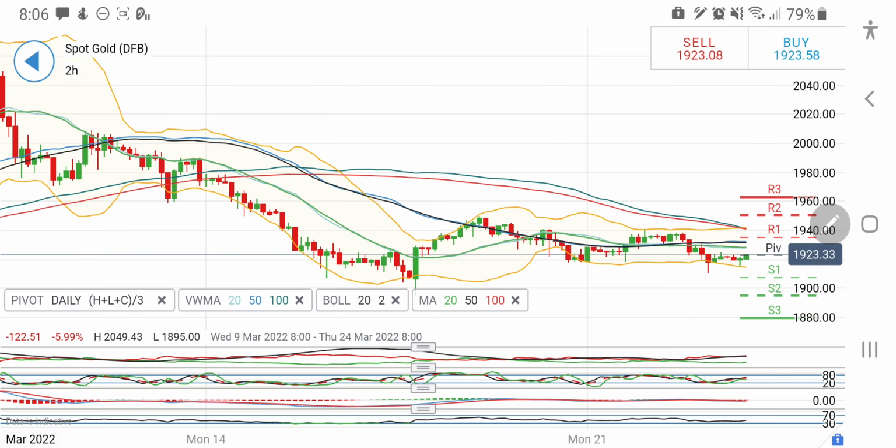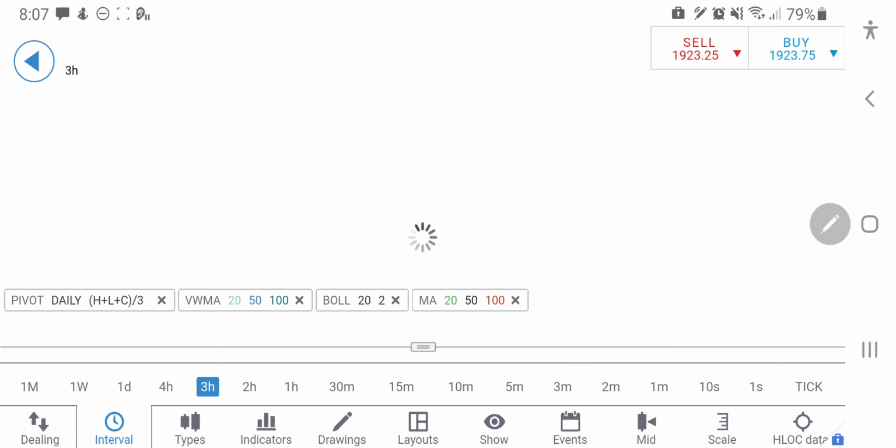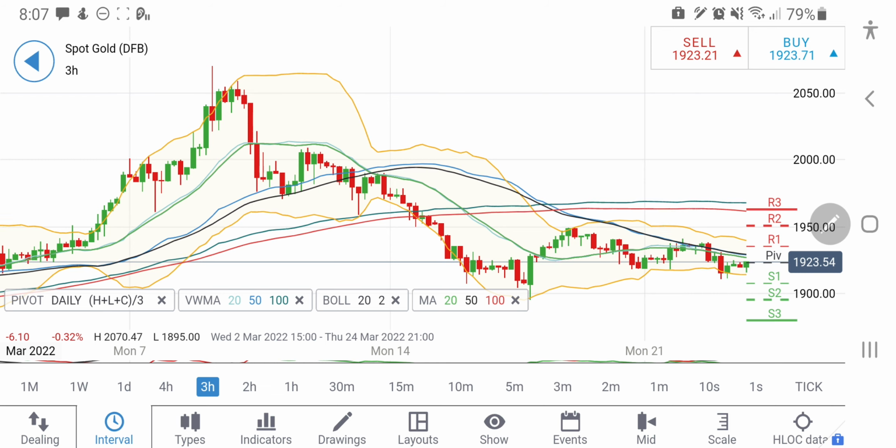On the 2-hour charts too, it is showing the same higher lows or resistance here at around 1925 zone. So if it breaks 1925, definitely you can go long. Also the support now at around 1920 is definitely there. So with the support at 1920, we can remain long on gold. Possibly you can expect it to rise a bit, but yes, if 1920 is broken, you again have to go short there. Below 1920, I will expect it to break again.